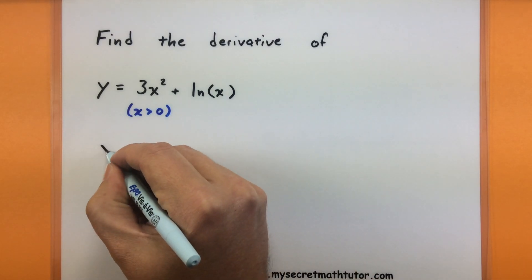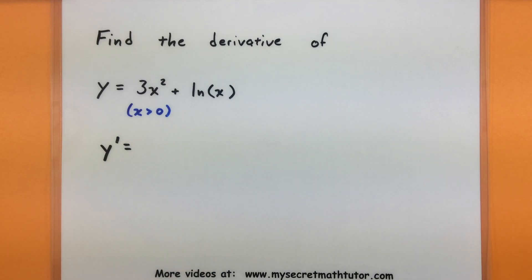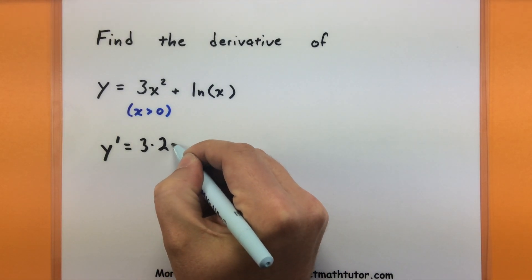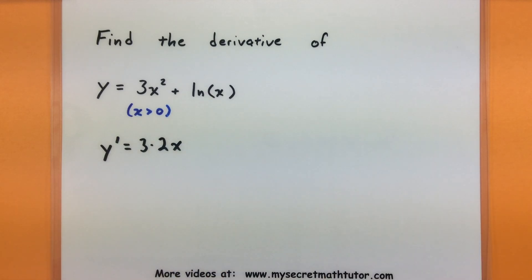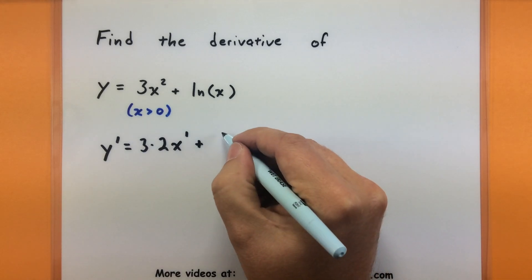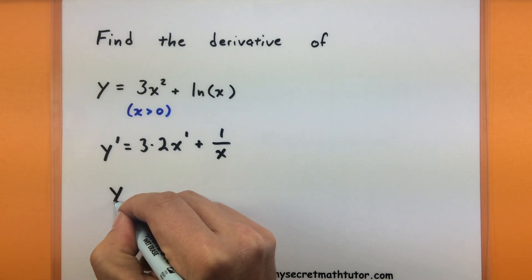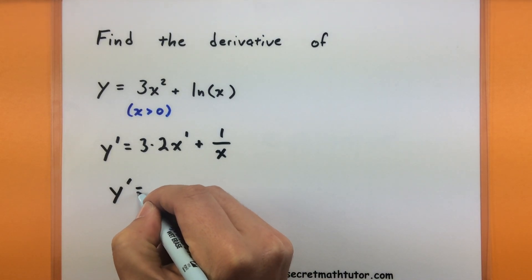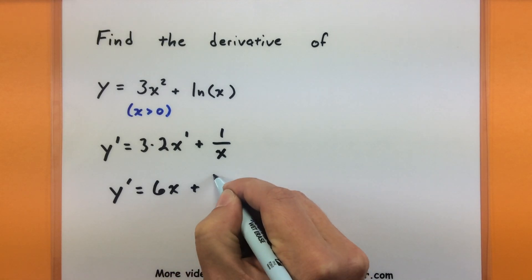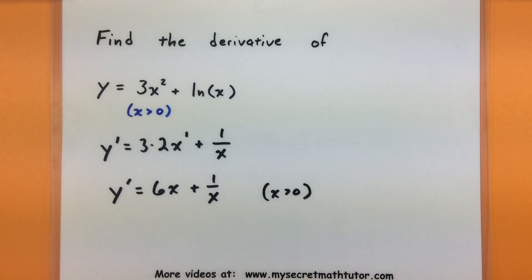So as we take our derivative, we want to remember our power rule. So I'm going to take the derivative of 3x squared by bringing down the power there, so there's my 2. 2 gets reduced by 1, so that turns into just a single 1. And now we get over here to the derivative of natural log of x, and I can use my new rule here, 1 over x. Now let's just rewrite this to make it a little bit cleaner, so the derivative of y equals 6x plus 1 over x. If you want, you can put in that little indicator that only positive x's. So it's a really simple rule, just know that you use it when you come across that natural log.